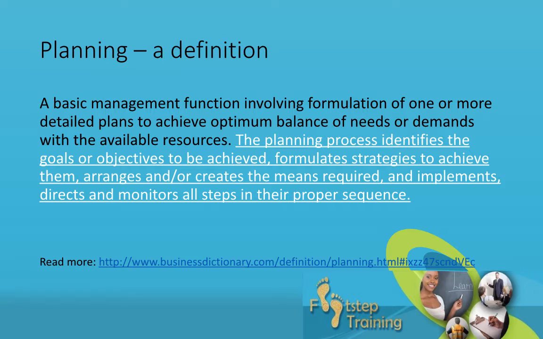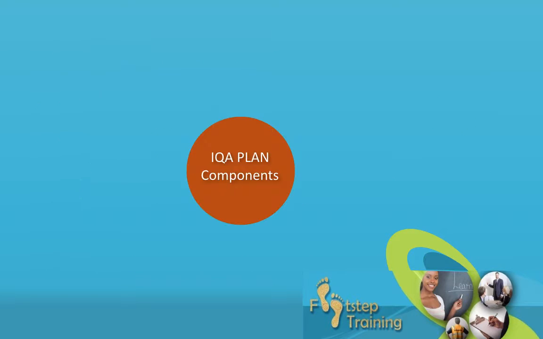As we will see as we go through these components, all these different parts just mentioned in this definition will appear in some way within our IQA plan. Therefore, what we're saying is planning is a proactive view of what needs to be done, when it needs to be done, and who needs to do it. It may also detail other resources needed. Once the goals and objectives of the plan are clear, then the specific activities that need to be done to achieve the plan can be planned in. In order to ensure this happens, the plan will contain a certain number of key parts, which we're now going to go through.